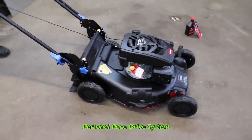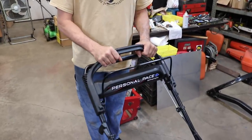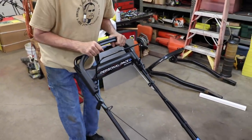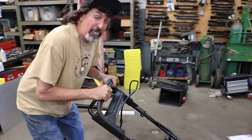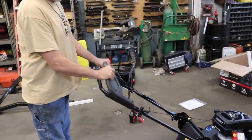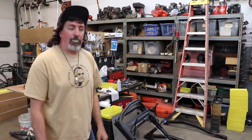And the personal pace system, the drive system, has been around a long time now. How that works is the harder you push on this, the faster it'll go. So that's how it senses the pace that you mow at. If you're real old and decrepit, like slippers, then you can mow this fast. But if you're a fast walker, you can mow faster by pushing on this hard. So that's that personal pace system. I've liked it since they came out with it. I thought that was kind of nice, so you don't have a fixed speed that you can cut at.